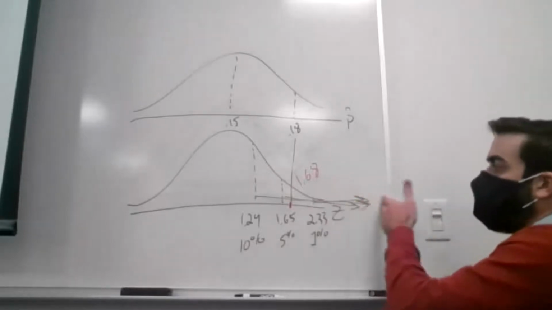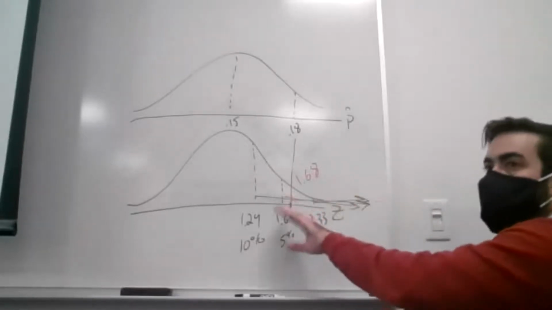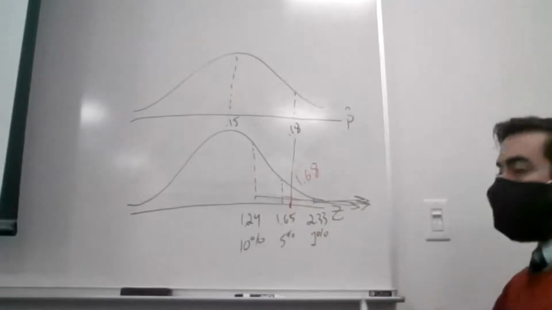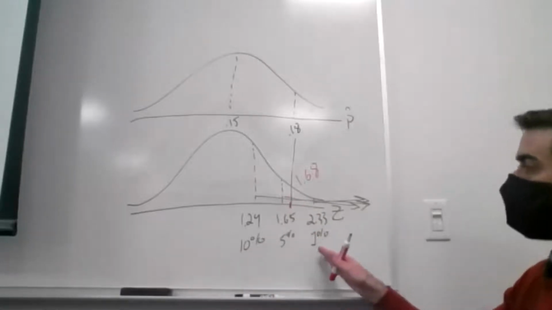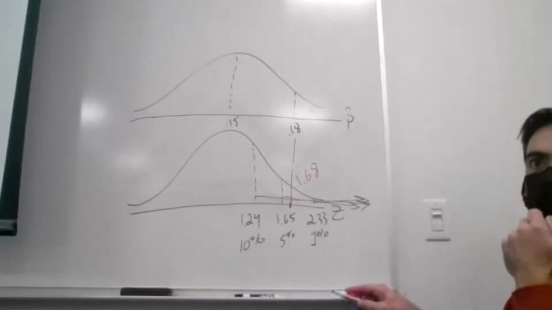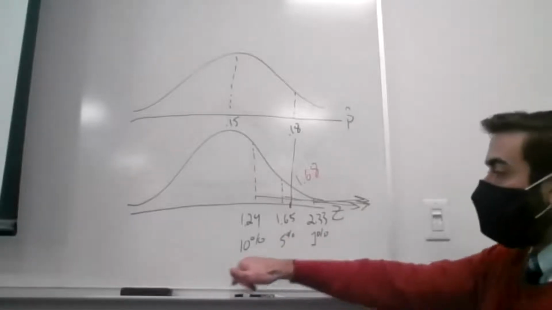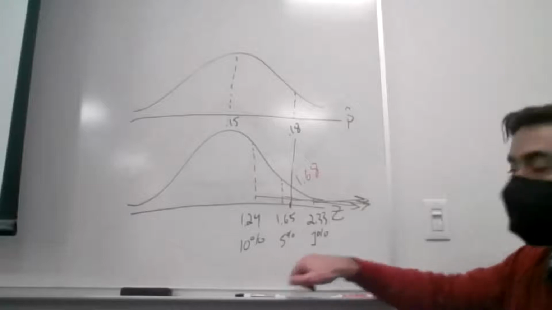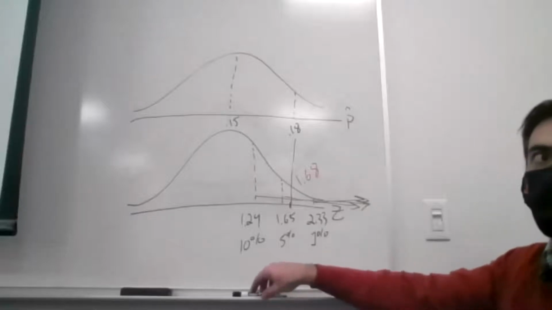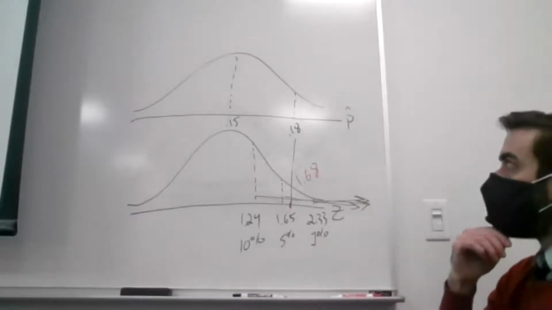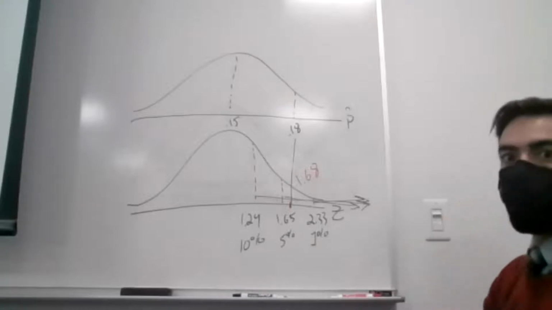Is it in my rejection region at the 1% significance level? No, it's outside that region. So I can reject at the 10 and 5%, but not at the 1% significance level, which we said would translate to I can reject with 90 and 95% confidence, but not 99%. Okay? So that's how we would solve this if I use the critical value approach.